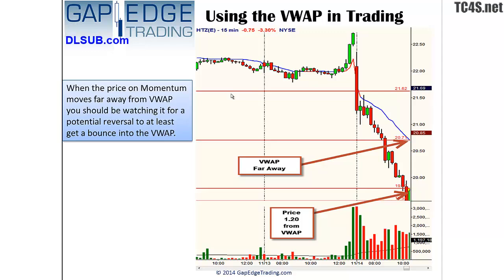So you see it's far away from the VWAP, because what I'm going to say to you is if this stock had been trading all day long and the VWAP was right at $20, I would not look to trade a bounce reversal. Because I want the price to be away, because eventually my first potential target area to unload some shares on this price action is into the volume average price. That's my first potential target. After that point, I'm looking to trail it and see if I can get more.